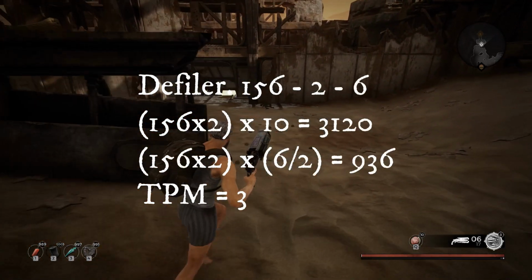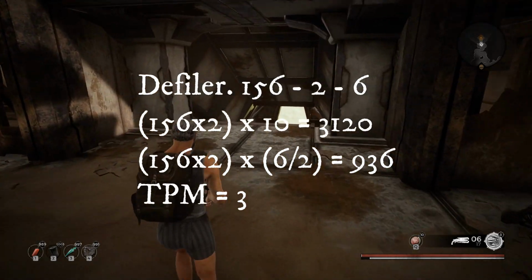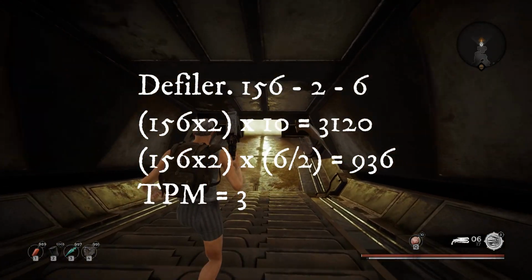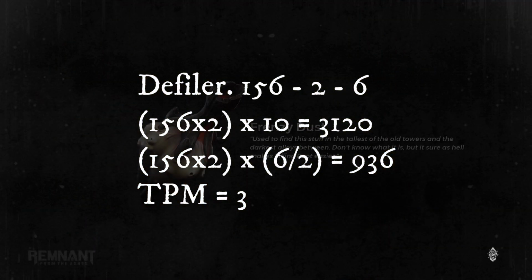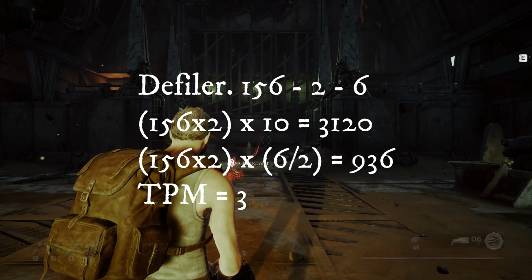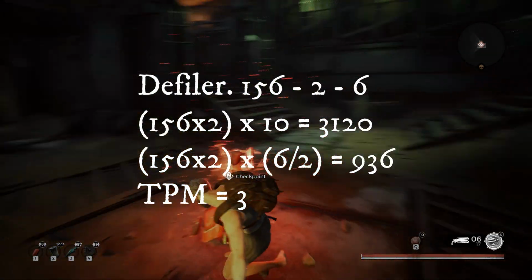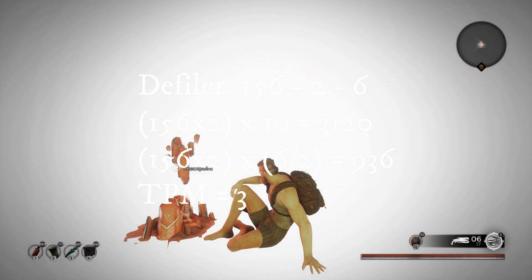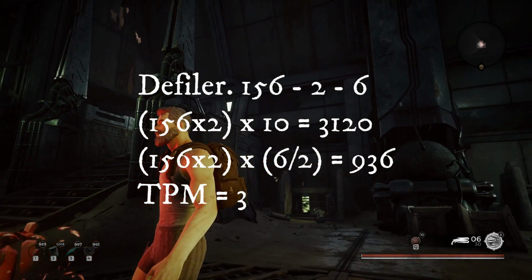Defiler, a fan favourite for many, 156 damage, 2 rounds per second, 6 round magazine. Over 10 seconds it's 3,120 damage, and over the course of your magazine it's 936, and its time per magazine is 3. Now I am aware most people use this for its mod that you have. I'm not going to put that into the equation because this video has literally taken up half of my day already, so I have other things to do, people.